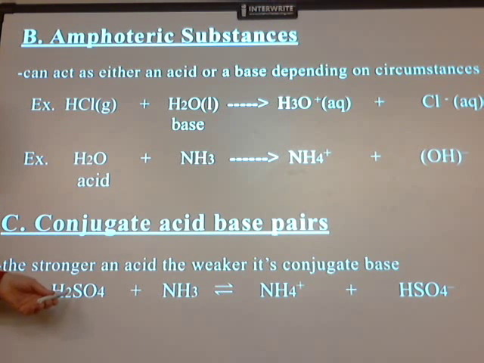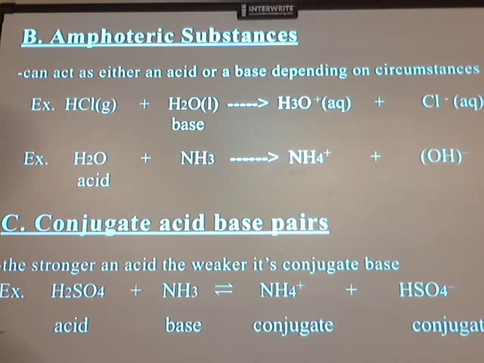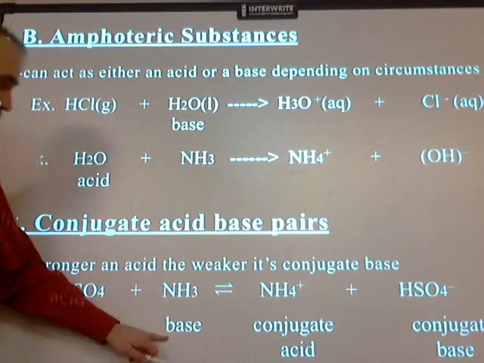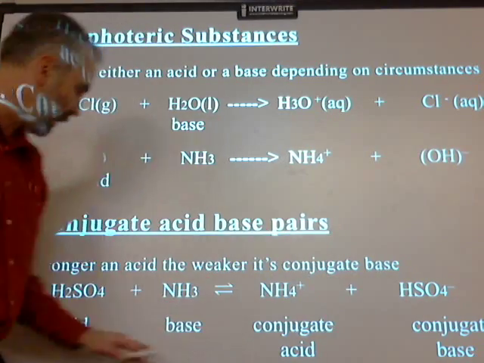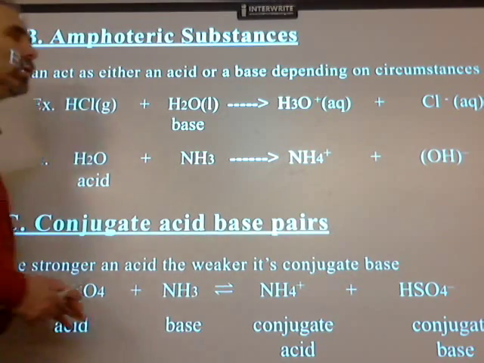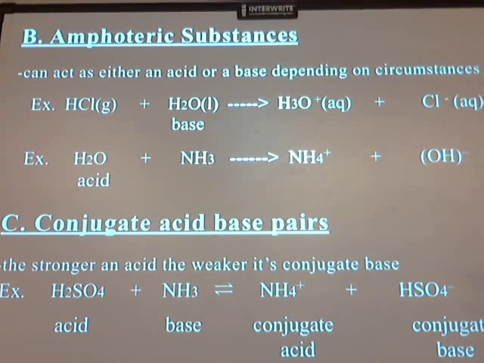All right, so that guy's the acid, that guy's the base. That guy will be the conjugate acid. He came from the base. The conjugate base came from the acid. All right, good enough. Now, time for some practice of these because it's been a while.